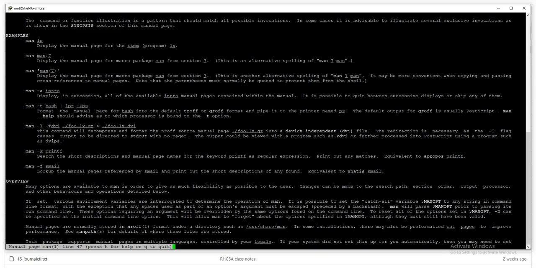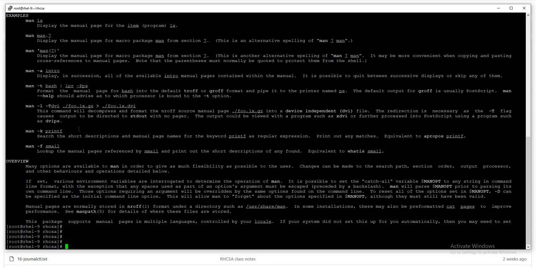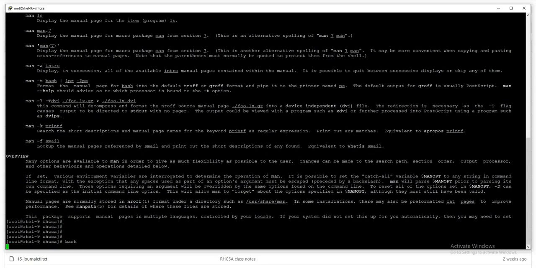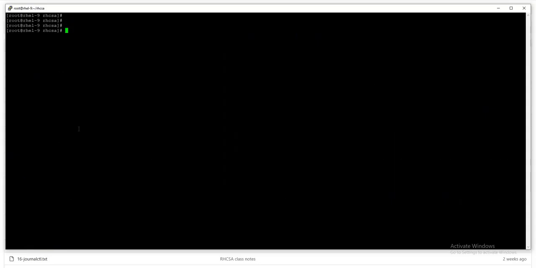Similarly, in Linux we also have these manuals, and these manuals are about our utilities, our binaries, our commands.